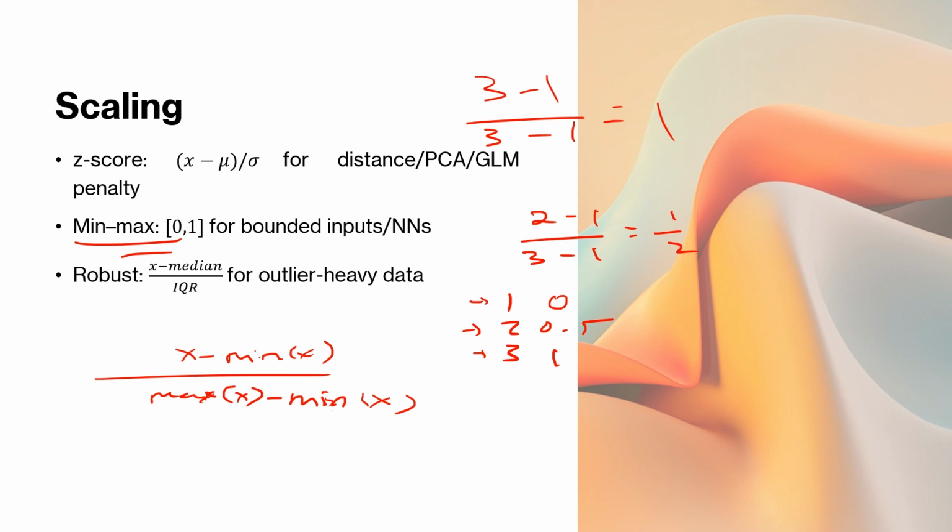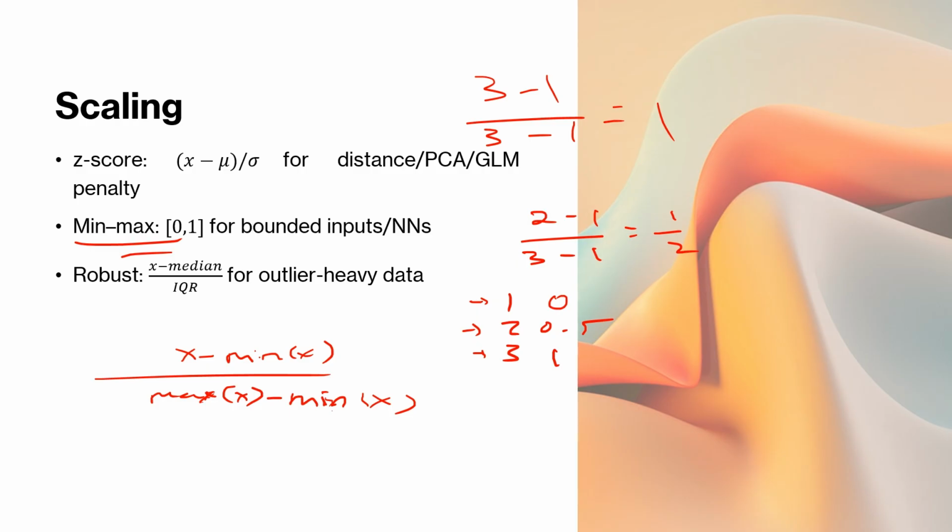So I was mentioning the robust method earlier. When you're talking about robust, you are talking about taking your x, subtracting the median, and dividing by the interquartile range. The advantage is especially when you have very strong outliers in the data. If you have data which is outlier heavy, then it is preferable to apply the robust method.